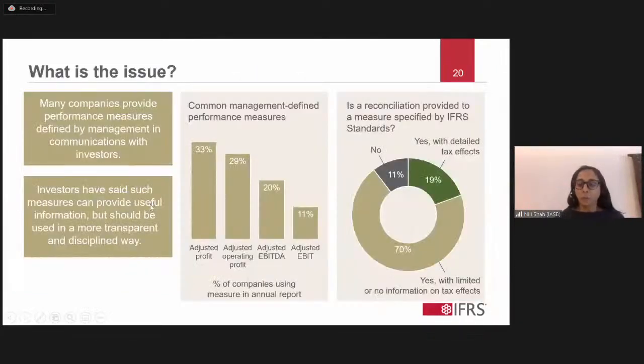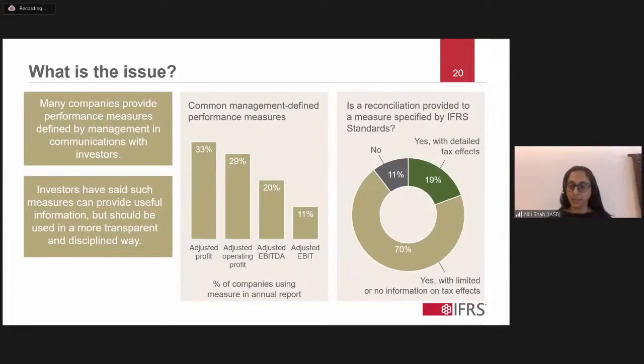We'll start with what is the problem that the board is looking to solve with these proposals. What we have found is that non-GAAP measures are very prevalent in their use. The staff looked at a sample of 100 entities, and we found that 90% of these companies use at least one non-GAAP measure. And that in and of itself is not a bad thing. In fact, going back to some of the previous panels that we've listened to, it helps with the issue about, on the one hand, the board looking to provide additional comparability, and it's doing that through more structure on the statement of profit or loss.